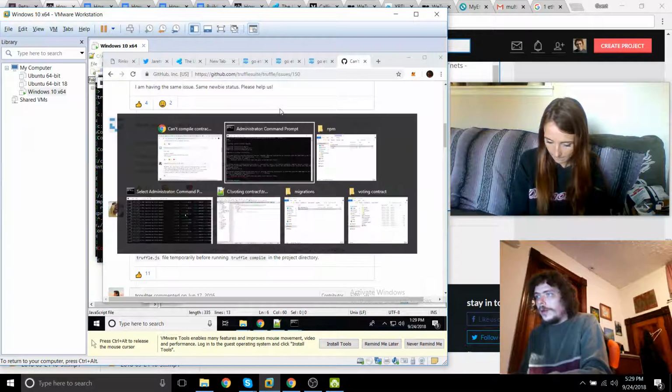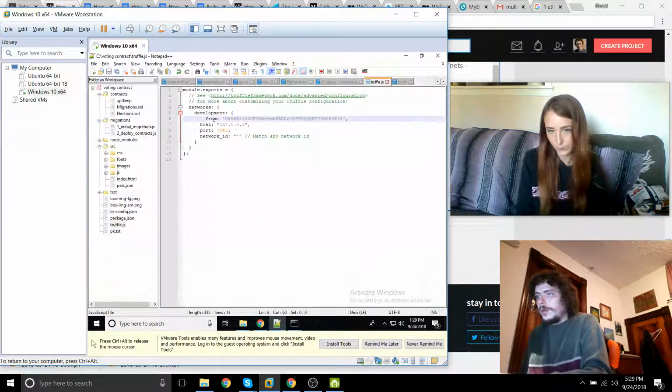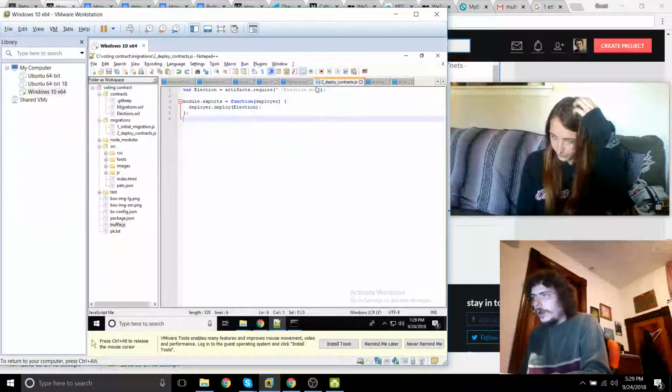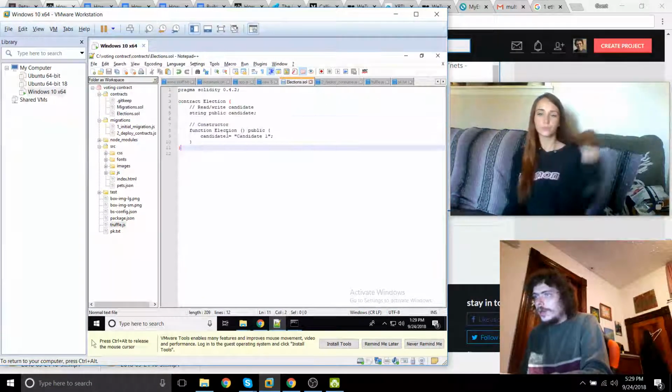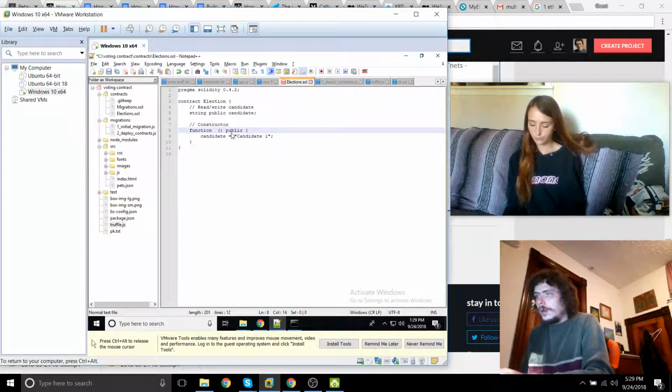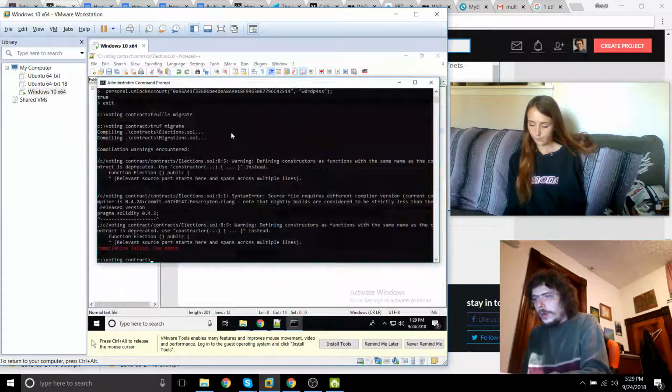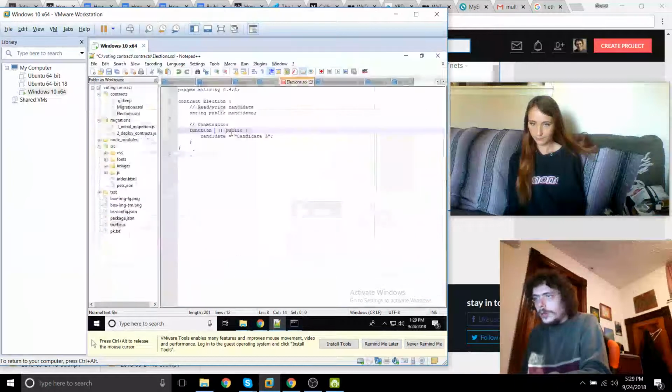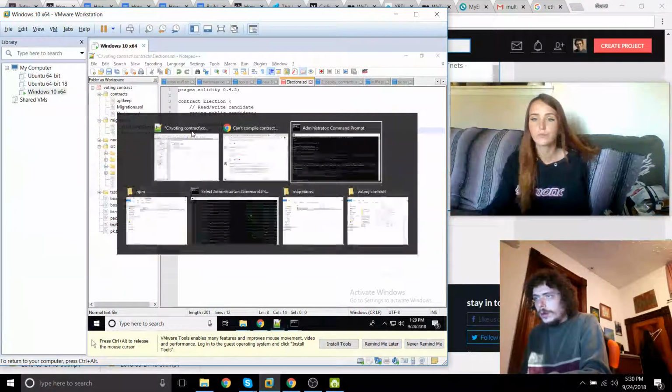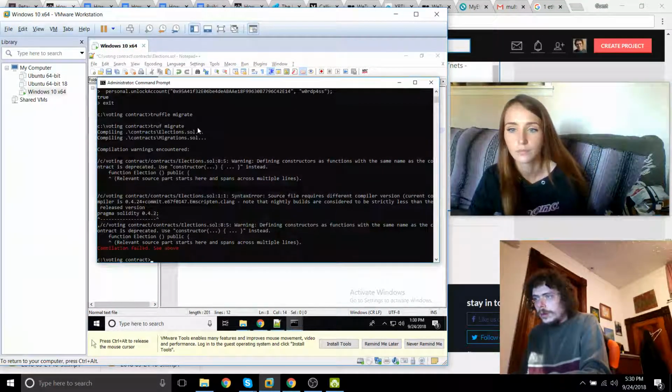Something I broke here. Defining constructors as, what did I do? Looks like our sample code is broken. So apparently you can define a constructor using this version of Truffle inside of our code, using the same name as the contract.